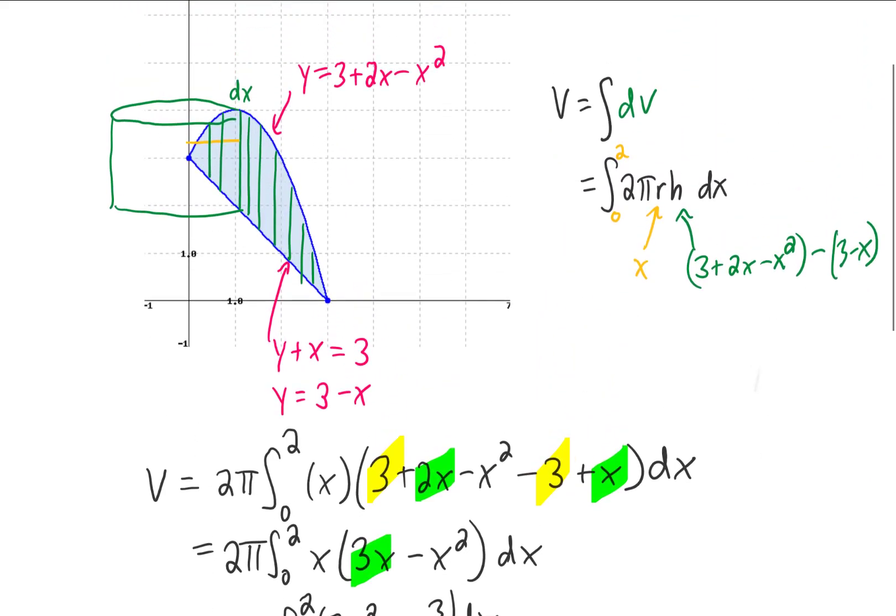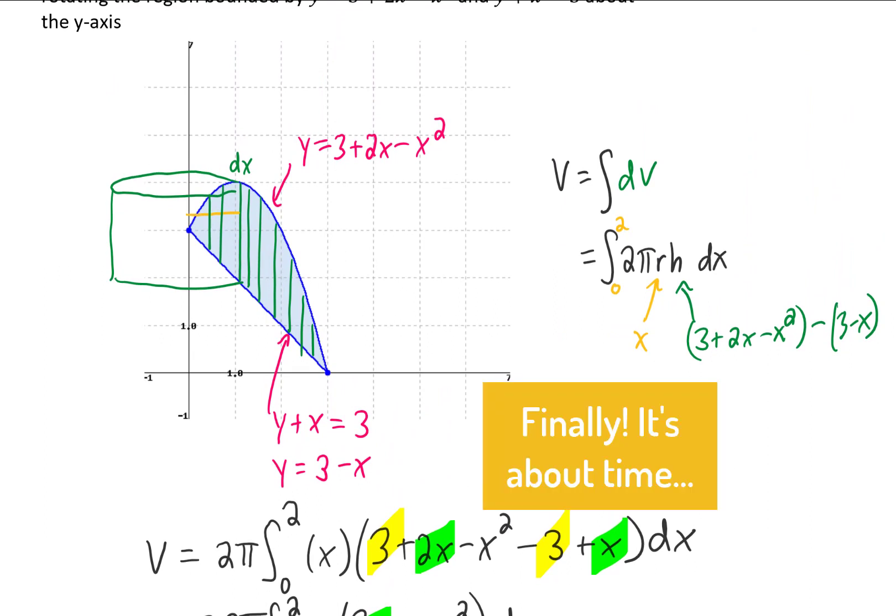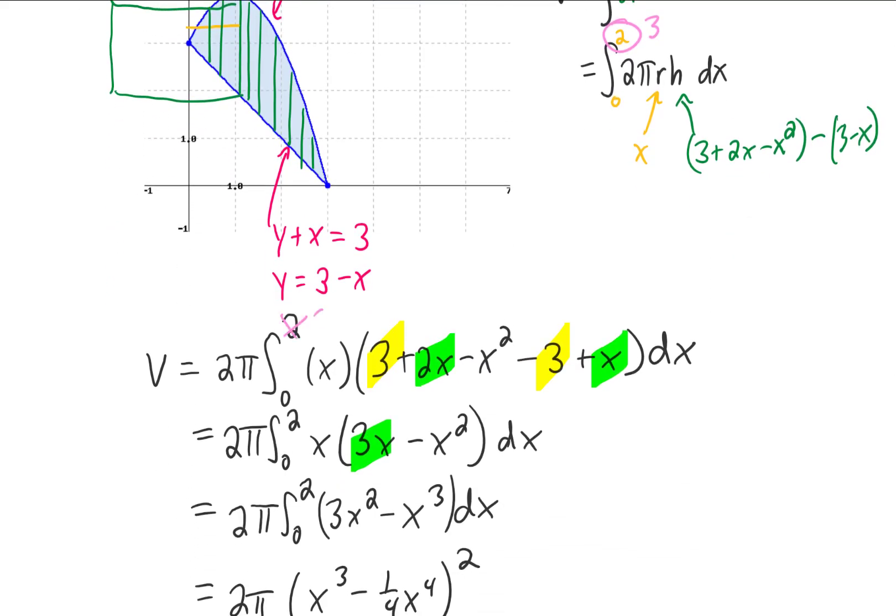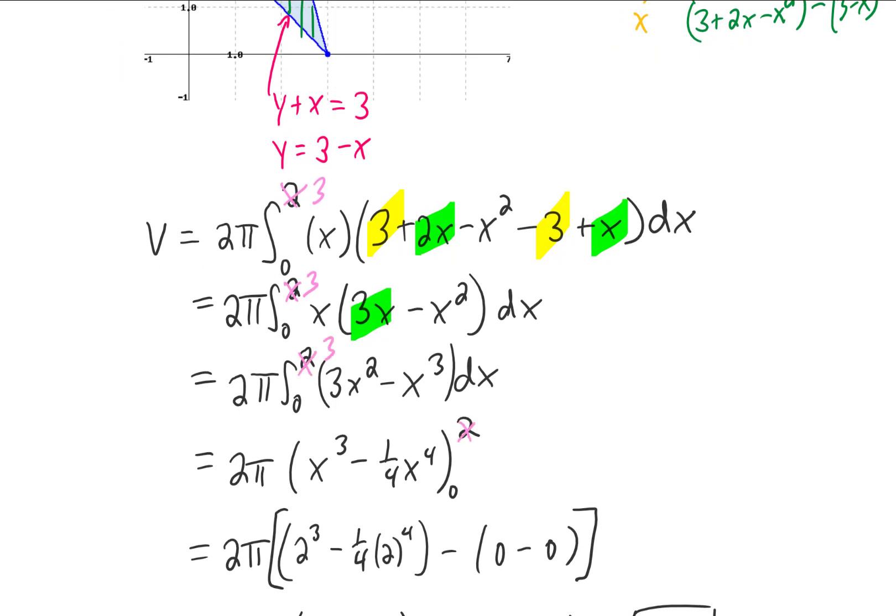And oh my gosh, I realized I did something wrong all the way at the beginning. You'll actually notice that the largest value of x in the region that's given is 3, not 2. I need a little help reading the graph, so we're going to get rid of this 2 and plug in a 3 for our upper limit of integration everywhere down the line.